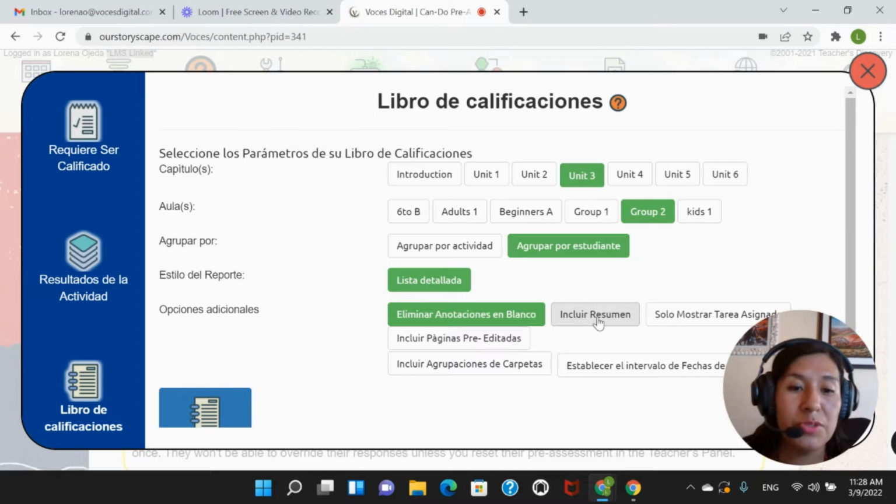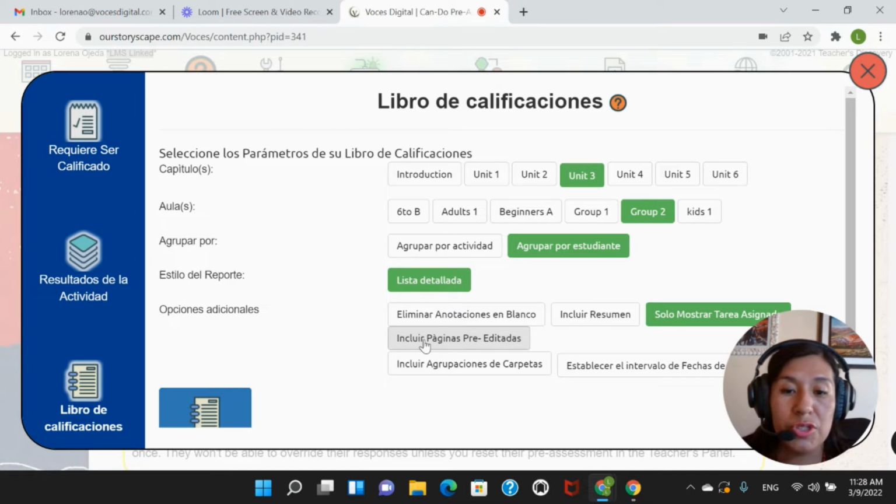You also have the option to include a summary. That'll show you the results at the end of a specific section. You can also choose from showing the assigned tasks. So in this case, whether a task was submitted or not, that task will still be included in your report.